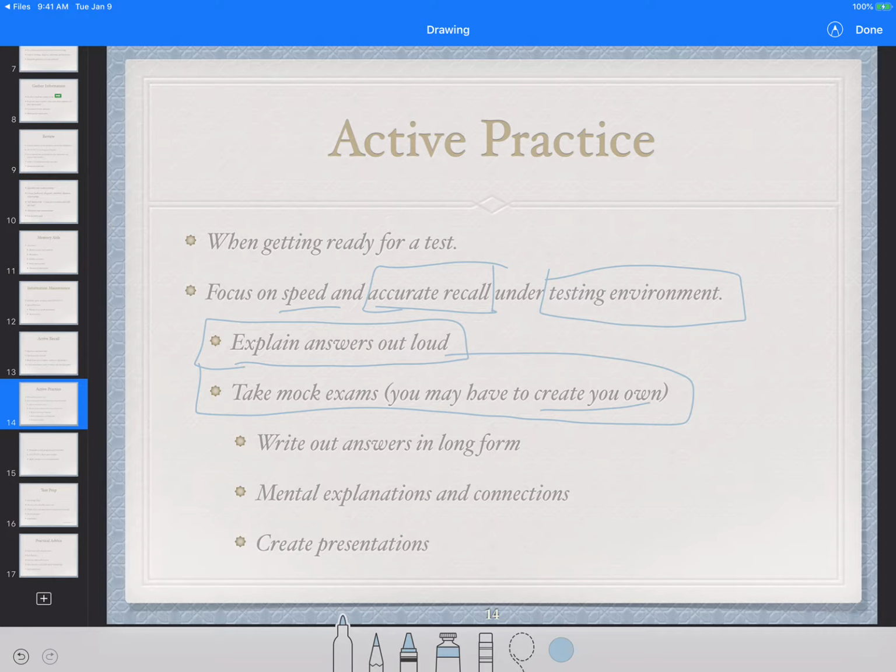You want to write out your answers properly. You don't want to just write down x equals 5. You want to write out all the steps carefully and properly, just as you would write out on a test. But also understand the meaning behind each of those steps, because in mathematics, you just don't write stuff out. We want you to make sure you're understanding how and why those things fit together.